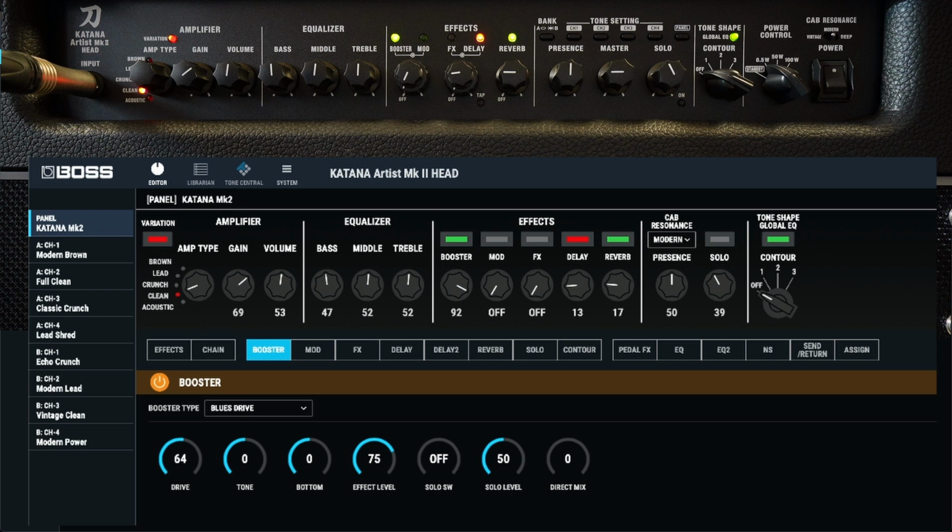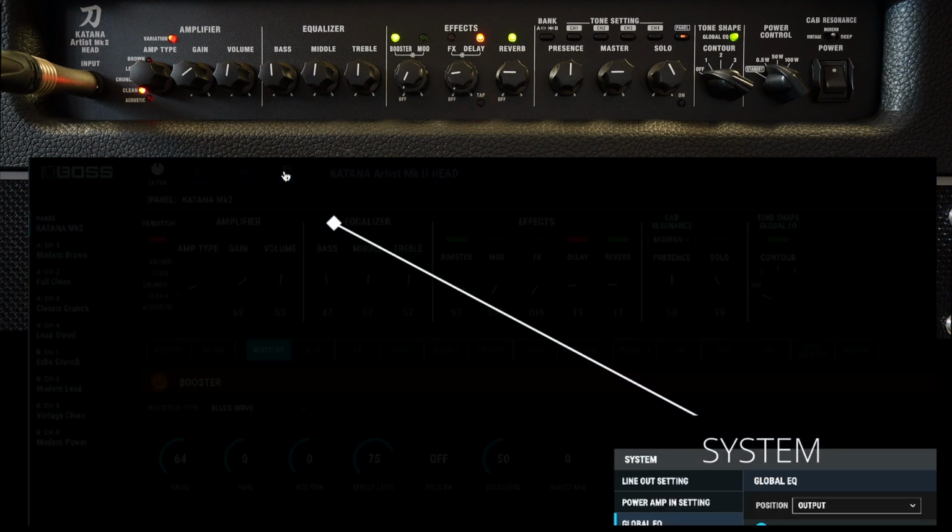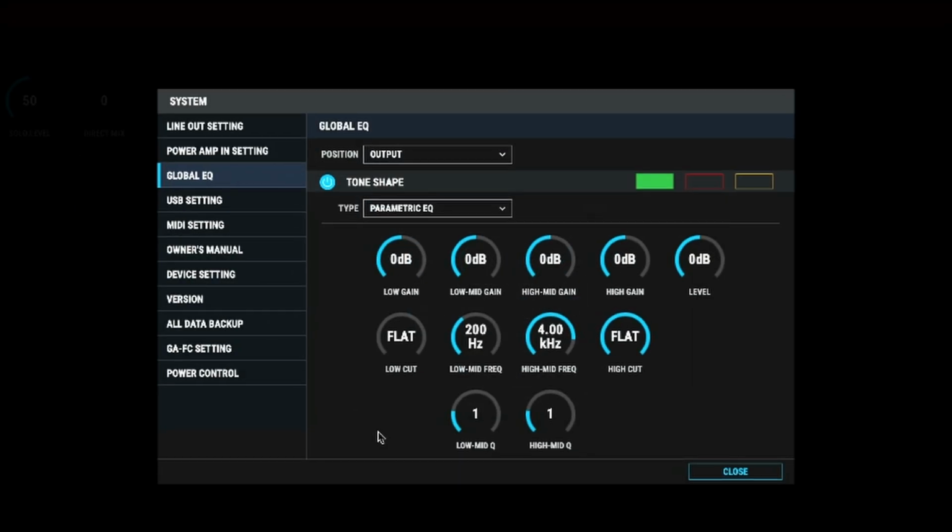So what I like to do is to get rid of the frequencies in the guitar tone, just so they're not going to interfere with other instruments, and also they're going to really help your guitar cut through the mix. Now with this, we have to use the Boss Katana Tone Studio software. I'm going to go into the system and we're going to be looking at the global EQ.